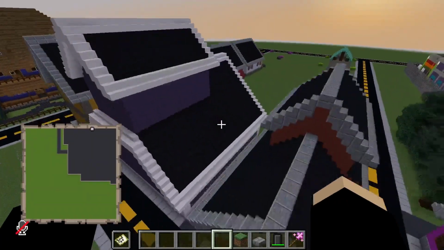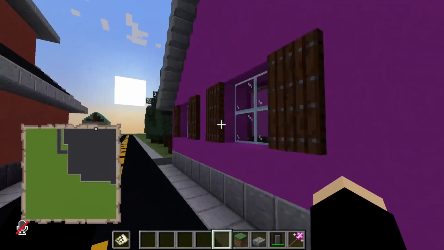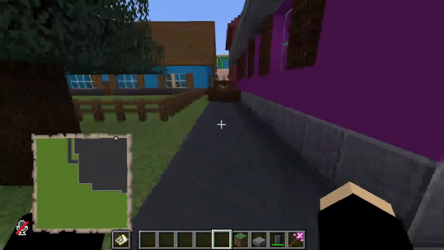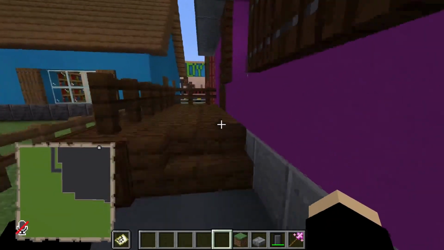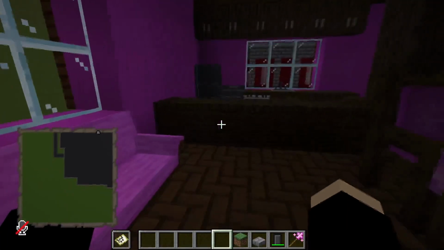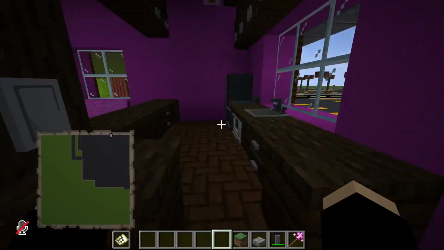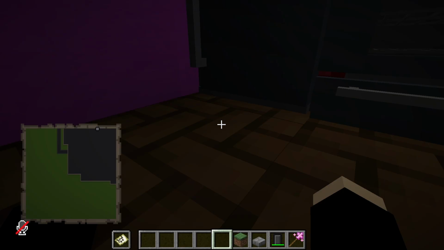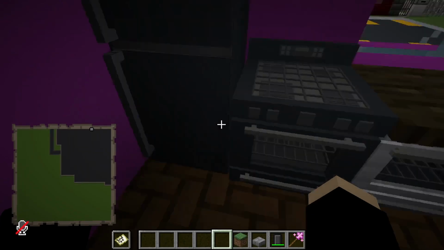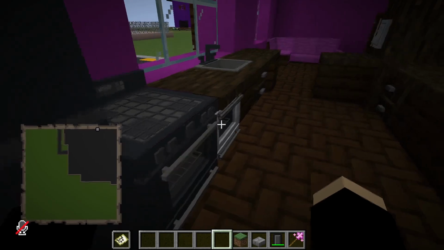These houses I've built, they were still in need of decorating. But first up, the magenta house. Let's see here. Here we have a door. We got a couch. We got a dining area. We got the kitchen. Oh yeah, we did add... Oop. I didn't realize that I could make you crawl.